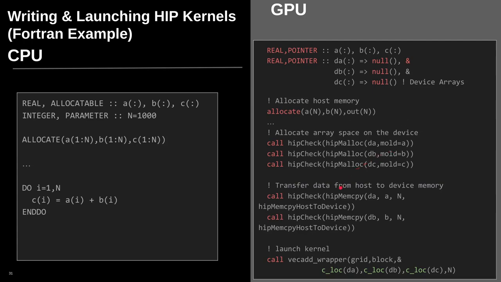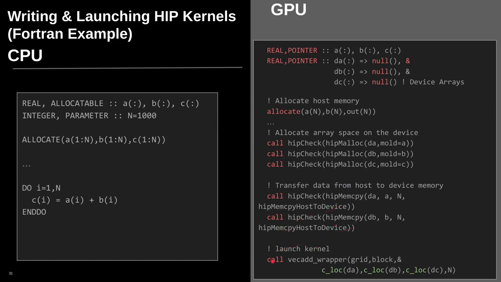Okay, now we're going to do data transfer from host to device, assuming that we've done some initialization for A and B. So again, hipmemcopy: destination, source, the size of the array. Here in Fortran, you're just going to use the length of the array. You don't need to include the type because we can figure that out at runtime. Then we have the enumerator hipmemcopy host to device. Do the same thing for B.